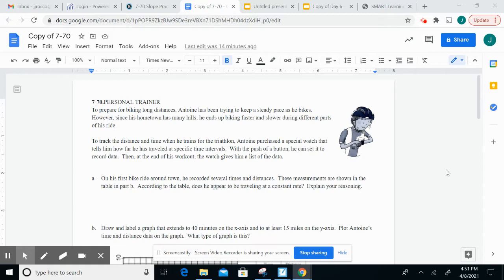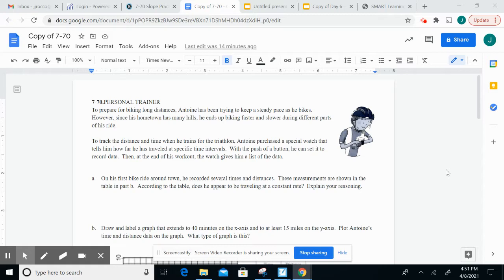So, either way, basically, we took the quiz on Friday. The plan is we're going to continue this slope stuff and close it out by the end of this week, actually. By Friday, we'll take the test and we'll be done with this chapter. So we're going to continue to look at slope.